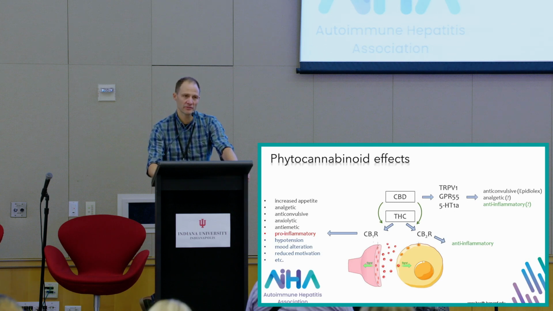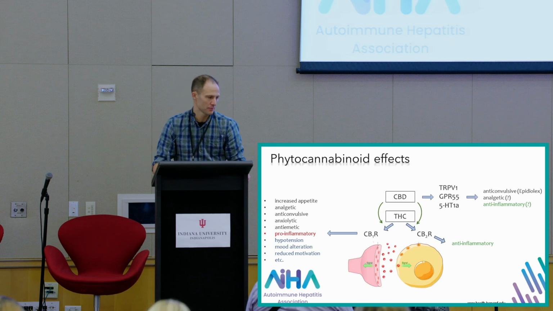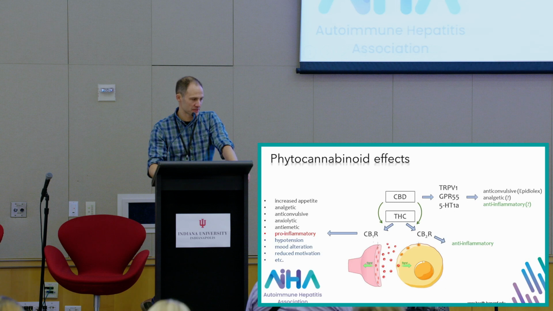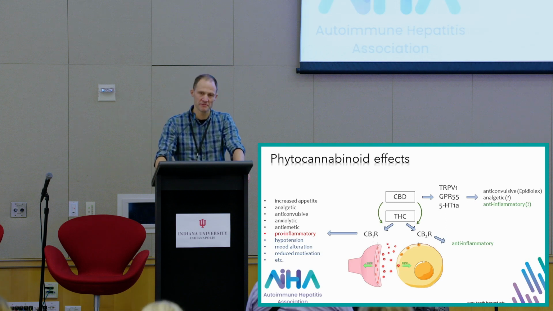However, these favorable effects come with a price, namely THC via CB1 receptors is probably pro-inflammatory. It can cause unwanted hypertension. It can change mood and cause mood alterations in the long run, reduce motivation, etc. These side effects are well documented in cannabis use disorder, on which I could elaborate, but for the sake of time, the gist of my saying is that besides the favorable effects, you will have some side effects. Now, how THC works via CB2 receptors is much less known, and it's quite debated. It's probably anti-inflammatory, but I put a question mark here because the data is very confusing and very weak.